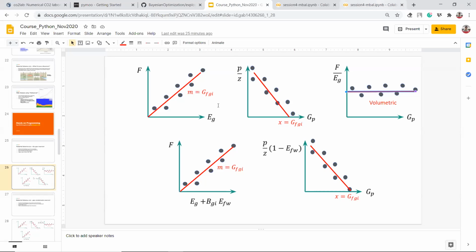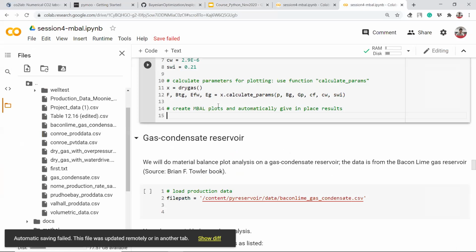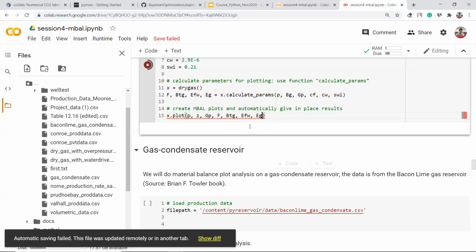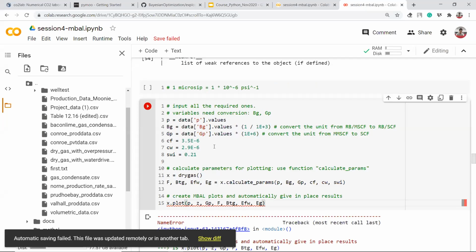So we put x.plot. Plot is our function, and we put all the inputs here. We just wait for a couple of seconds. Okay, z is not defined.